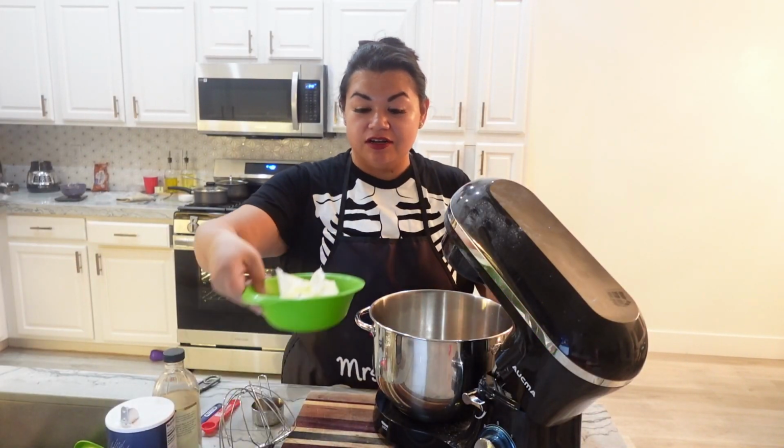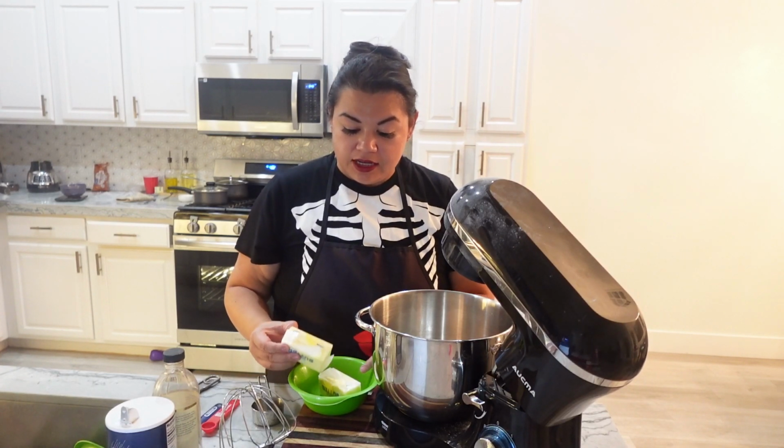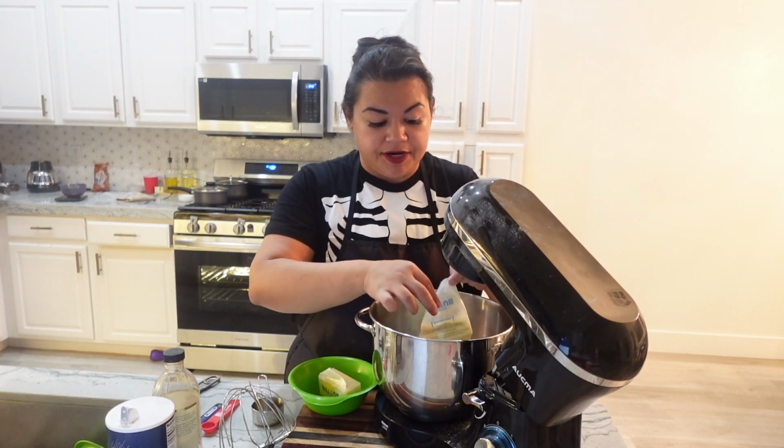Okay, so I'm gonna get started on my butterbeer buttercream frosting. And I just went ahead and softened my butter a bit.